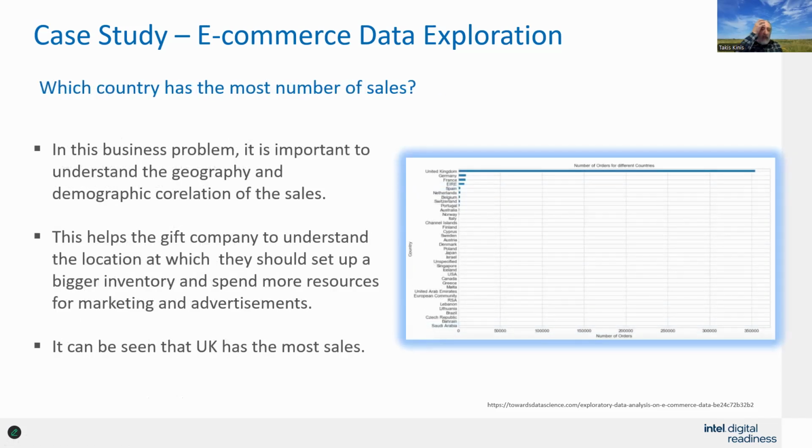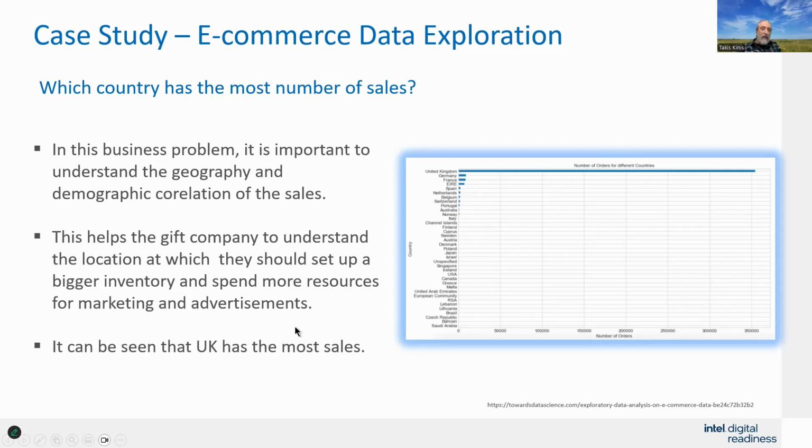So here's a weird little example that they're giving, right? They're showing this company, mind you, that is from the UK, the United Kingdom, that's selling stuff. Well, they sell stuff to the UK, but they also sell to the rest of the world. But the ask that they're looking at is not, I want to know the information about all the people buying stuff here in the UK. I want to know about the people who are outside the UK buying stuff. So if I'm looking at the data set, the UK numbers are so strong that it skews all the rest so that they look like they're almost nothing or of no significance.